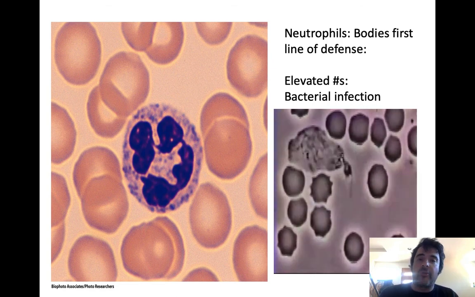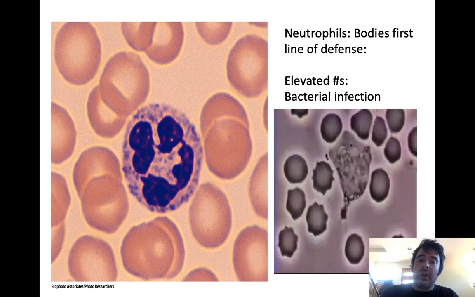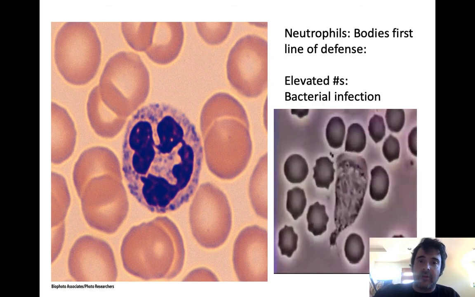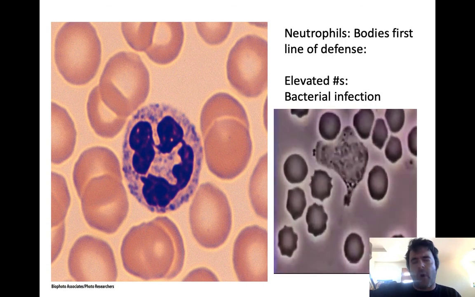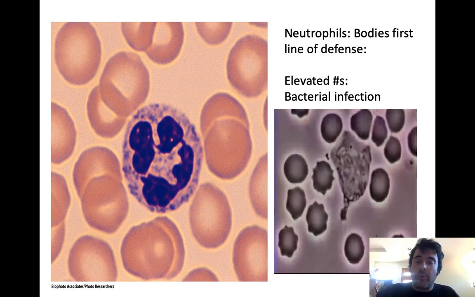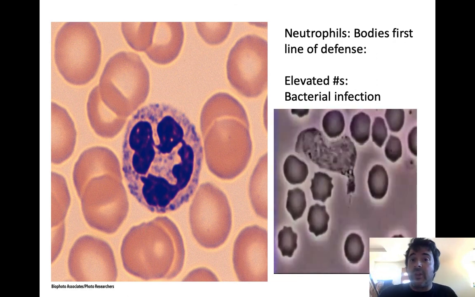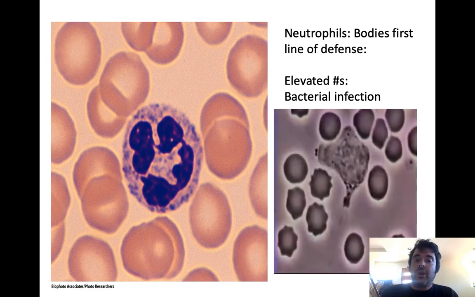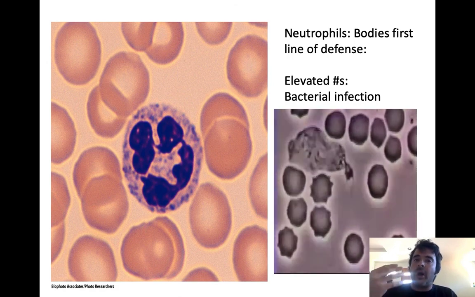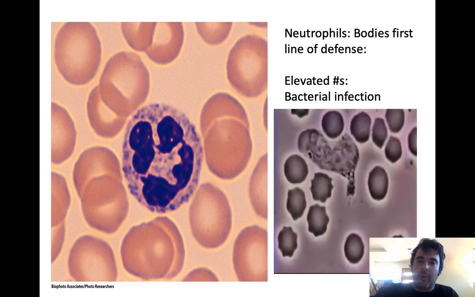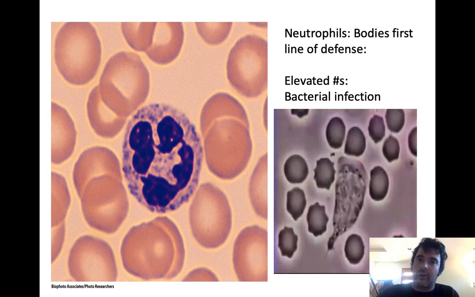If you were to do a differential white blood cell count and you were to see that neutrophils should be between 40 and 60% of all of the white blood cells that you've counted, right? That would be a reference range for them. And you see that neutrophils account for like 75% of the white blood cells. You may start to ask yourself, well, the body would only upregulate the number of neutrophils, meaning make more neutrophils, in the presence of a bacterial infection.